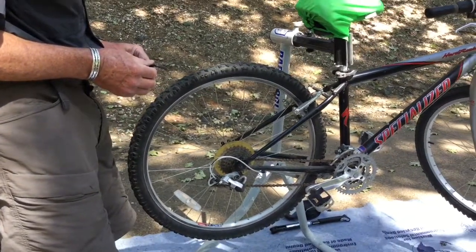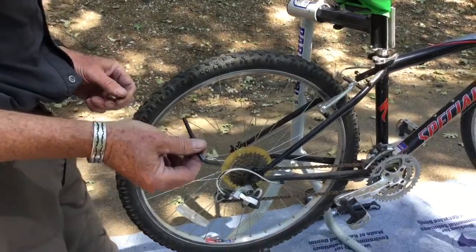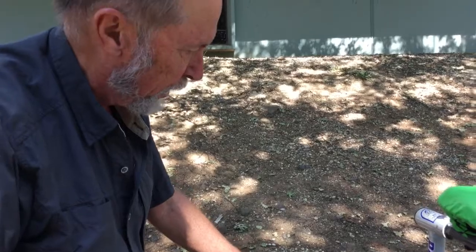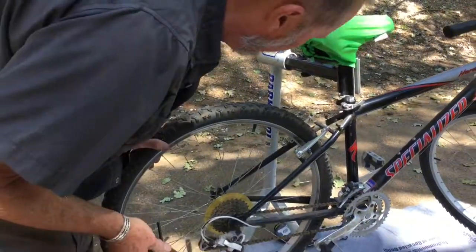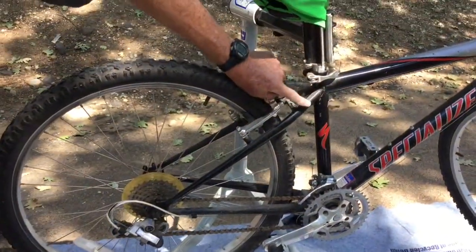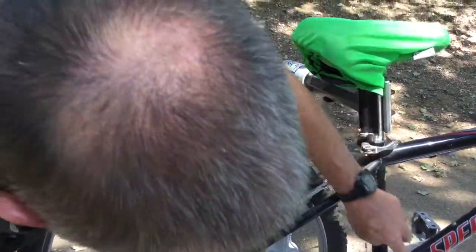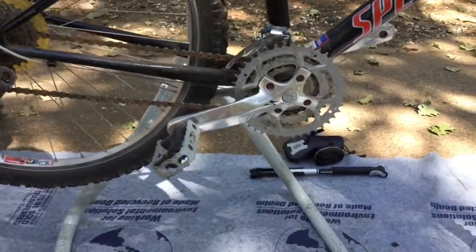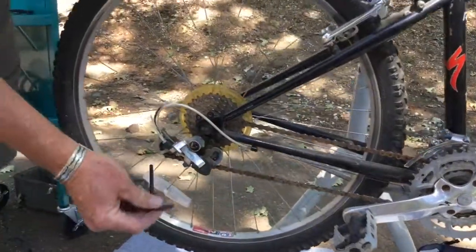This gets to the first of the most common somewhat specialized tools that you need to have for a bicycle, and that is some Allen keys, Allen wrenches. The two most common sizes by far that you're going to encounter on a bicycle are 5 and 6 millimeters. So get a 5 millimeter and a 6 millimeter Allen wrench, and there are occasionally other sizes. Like I think these would be rear mounts for a luggage rack, and those are a 4 millimeter. And probably if I took this cover off, I would find an 8 millimeter underneath there. So getting a little set of metric Allen wrenches is a really handy thing to do.